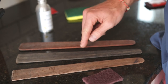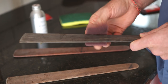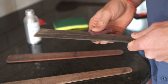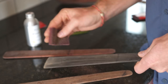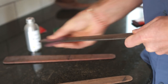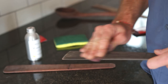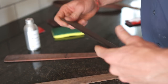Start with a dry utensil — if it's not dry, let it sit out overnight or so. Then take the Scotch-Brite and rub it as hard as you can in the direction of the grain. If there's any little fuzz on the utensil, this will take it right off and get it feeling nice and smooth. You might get some sawdust coming off — it's basically like a very fine grit sandpaper. Get both ends and the edges too. You can see the dust landing on the table — that's normal — so then you just want to clean all that dust off.